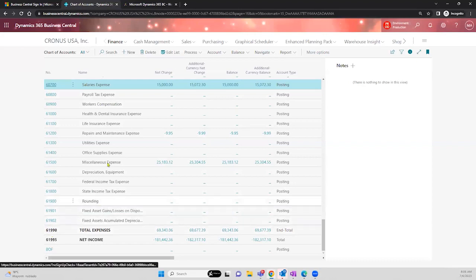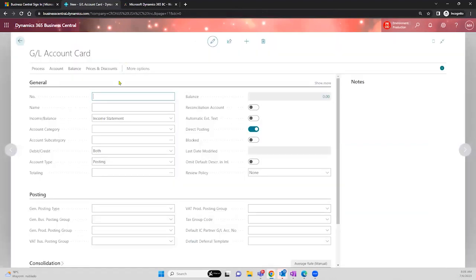So I want to create this GL and I want to have it inside of this section of expenses among this range. So what I will be doing now is click on new to create a new GL account, and I want it just below the salaries and expenses account, okay? Or below my payroll tax expense is not a problem. But whatever you want in this case, you need to take a look at the previous GL account number. So I'm gonna place it below this 16700 salaries expense GL account, okay? So the only thing that I will need to do is create and click on new GL account, right?